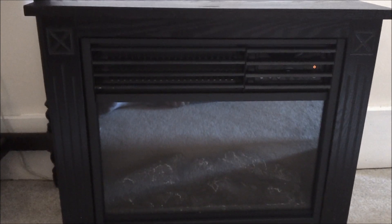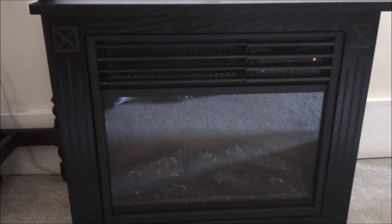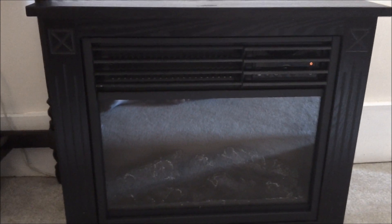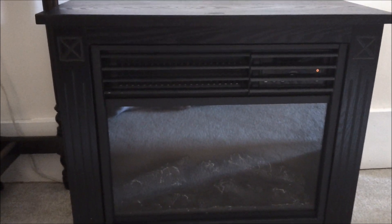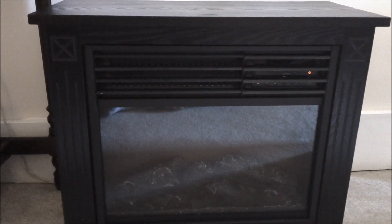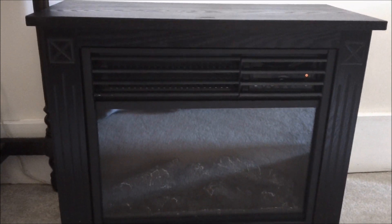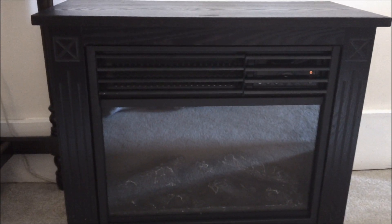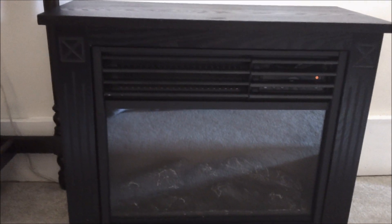You're just seeing a reflection off the glass right now. This fireplace uses infrared technology which I really like. If you've seen my other video on Eden Pier, that's what I use to heat my house. I thought this would be nice to put in my living room because when I go to work I turn my Eden Pier down fairly low, so I'm not wasting electricity when I'm not home, and it does take a while to heat the house back up. Infrared technology is not as fast as other technologies but once it gets to temperature, it's comfortable and it maintains it.